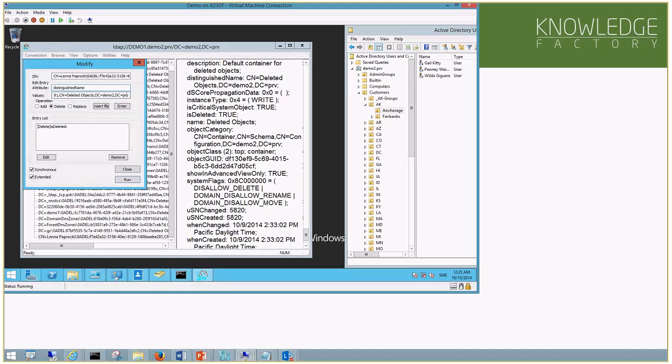I'm just going to keep what I need, because when I change the distinguished name, I'm actually telling where I want to put this object back. So I don't want it to be in Deleted Objects. I don't want to have the mangled name.